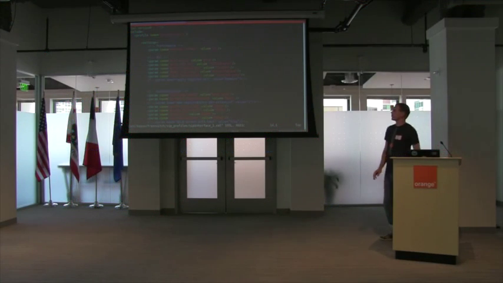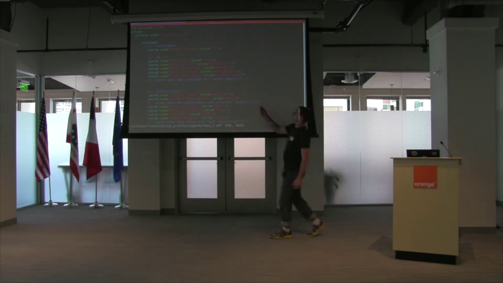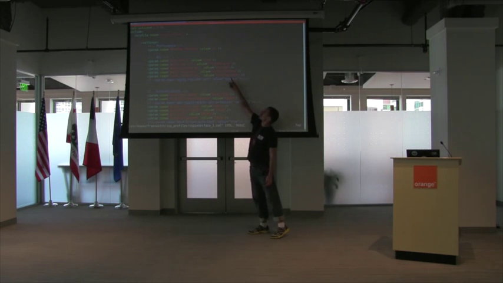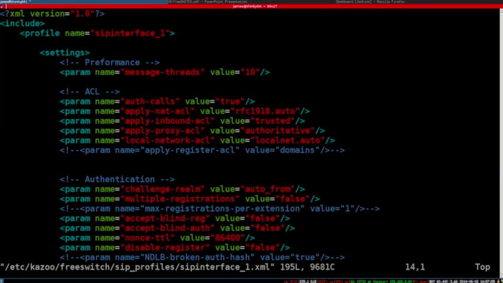So you shouldn't have to muck with this, but in case you care, we have two primary ACL lists, trusted and authoritative. Authoritative is for your Kamailio servers. This is FreeSWITCH saying, I'm going to trust these no matter what, but I'm going to look for the x-fs-auth header to do validation. So in the authoritative ACL list, that's where all your Kamailio servers or any other SVCs that you might have will go. The trusted ACL list is for your carriers.